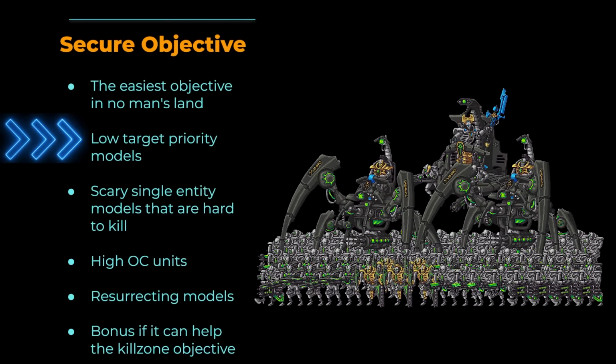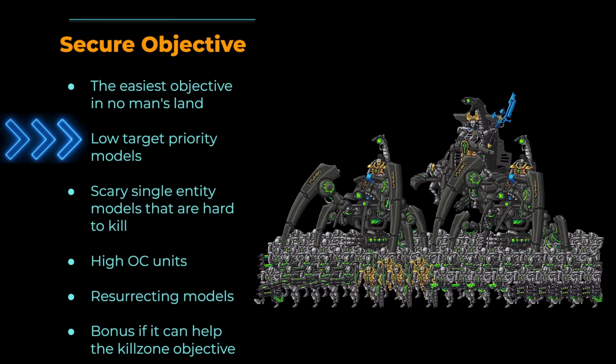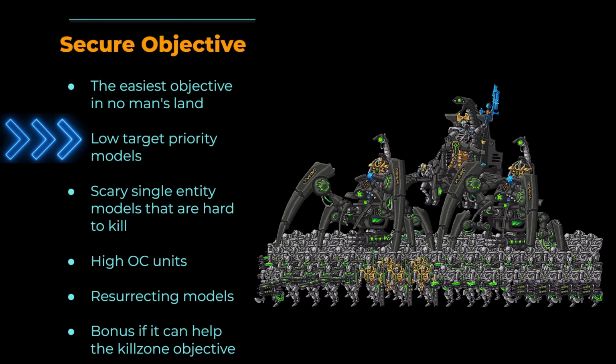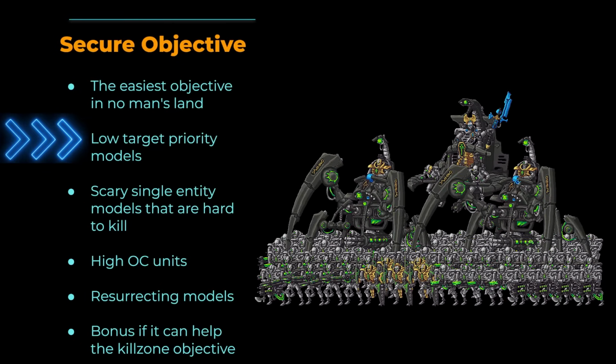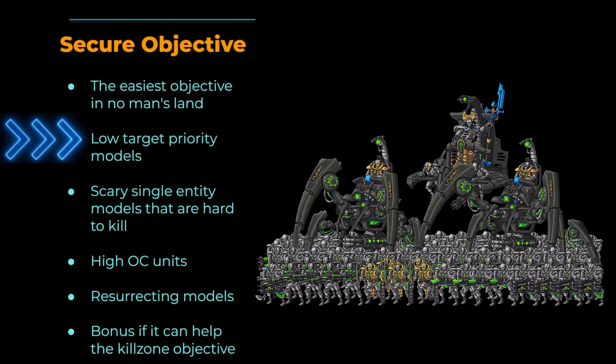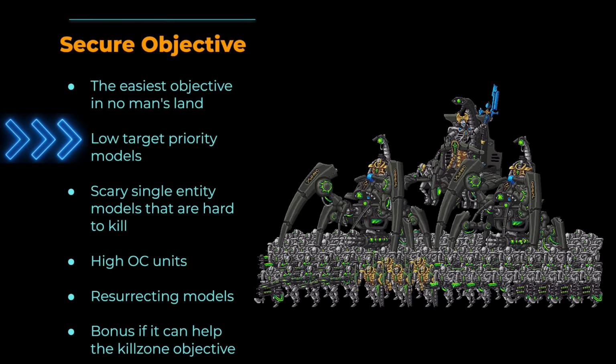So in general, you want something that has a really low target priority. Battle line functions well at this. A great example is like heavy intercessors. You don't want to shoot heavy intercessors. It's way too much work for what you gain. And they can still shoot while they're there. It's not very threatening, but the odds that they're going to get a bunch of focus fire on them is pretty low.